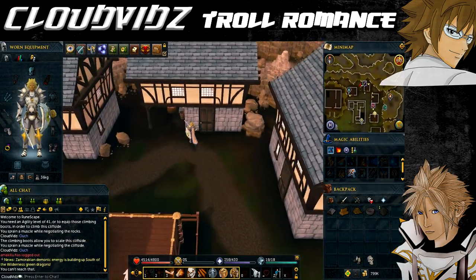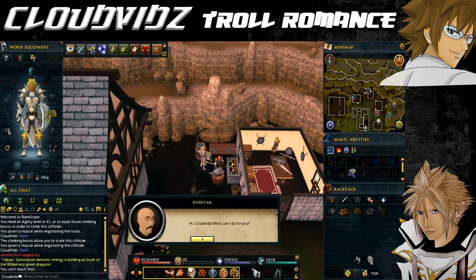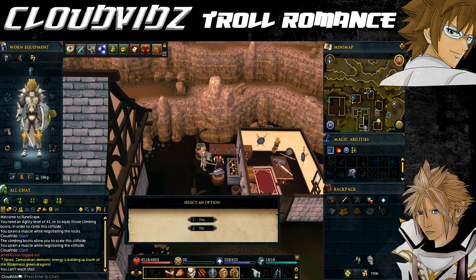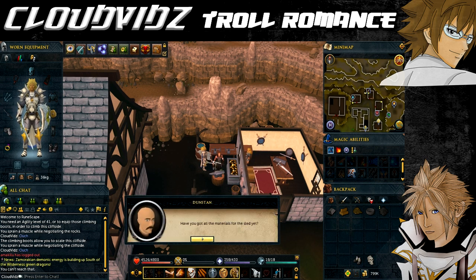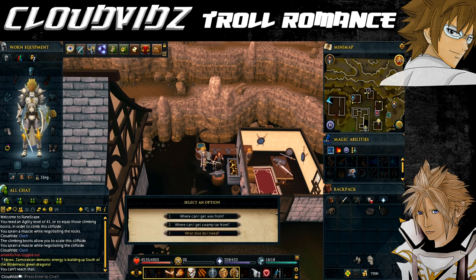So speak to Dunstan and he'll say he's happy to make a sled for you, provided you give him the materials: a maple or yew log, an iron bar and a rope. Dunstan will exchange the items for a sled, saying that it must be waxed before using it on the mountain snow. Now to get some wax, I'll show you guys how to do it, as I'm sure the main majority of you probably don't know.